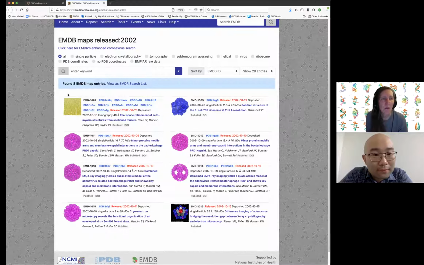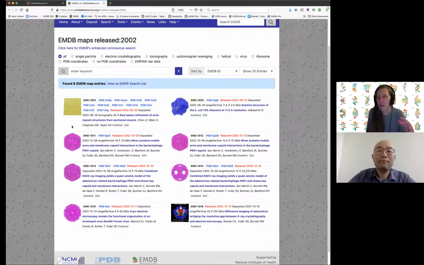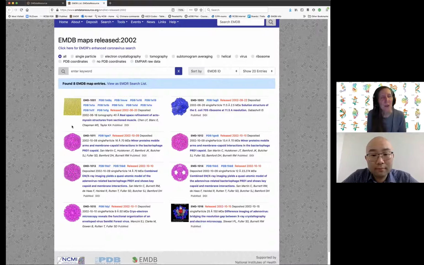There's this already, the very first structure was an electron tomogram. And actually there's a lot of subtomogram averaging that was done. So all these PDB IDs that are associated with it are actually fitted to the subtomogram averages. And this describes, when you start an archive, you want to say, yes, we want to take everything, even if we maybe don't quite understand how it's all going to fit together.